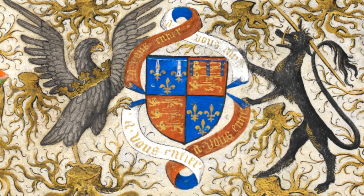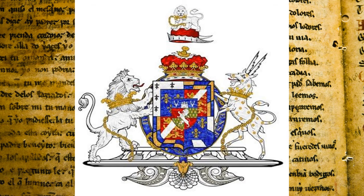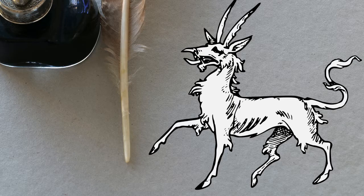It entered heraldic use in the 15th century as a supporter for the arms of John, Duke of Bedford. It was usually depicted with its horns pointed in different directions and with colored spots across its body, which, in heraldic terms, is known as a semée of rondelles. It was sometimes depicted as a heraldic antelope with ram horns and a dog's tail, as seen as a supporter in the arms of Henry Fitzroy, Duke of Richmond. Note that a heraldic antelope does not look like a real antelope.